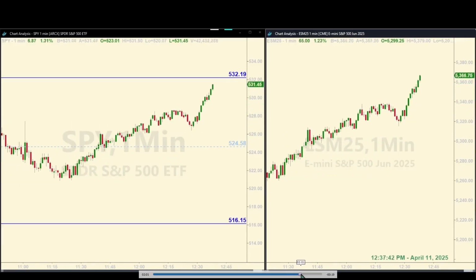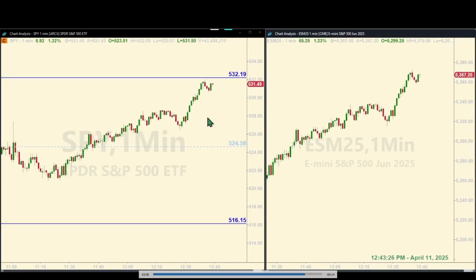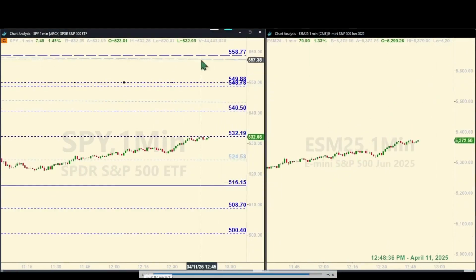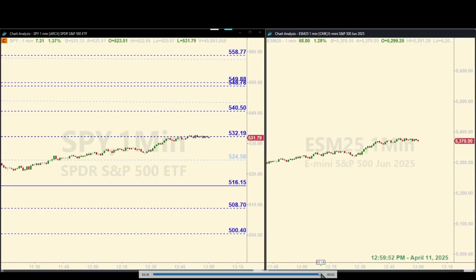And I think I took 7 points off. So incidentally, this is not a near miss. They were not close enough to the level, even as adjusted, for that to be a near miss. So still willing to take the trade. And there we go. I just paused it here to show you that as soon as they hit the level, pulled back pretty quickly. That's 7 points in just a minute or so. And that was it. Took one trade on Friday, and I was happy with that.